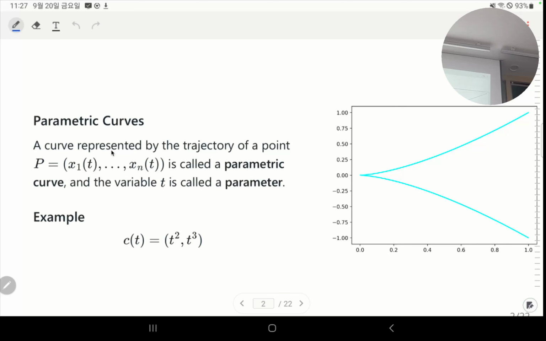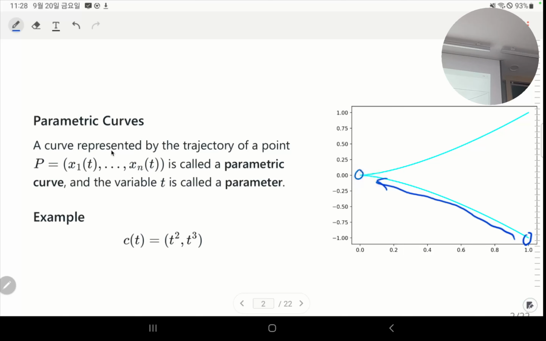However, when you have this type of function, we're not going to draw in a three-dimensional space. Instead, we're going to draw in a two-dimensional space as if t is time, and we're moving the point t squared comma t cubed inside this two-dimensional plane over time. So you can see that when t is, let's say, minus 1, it starts from here because the point is 1 comma minus 1. And when t goes to 0, it moves along this curve. When t goes to 0, you reach this point.